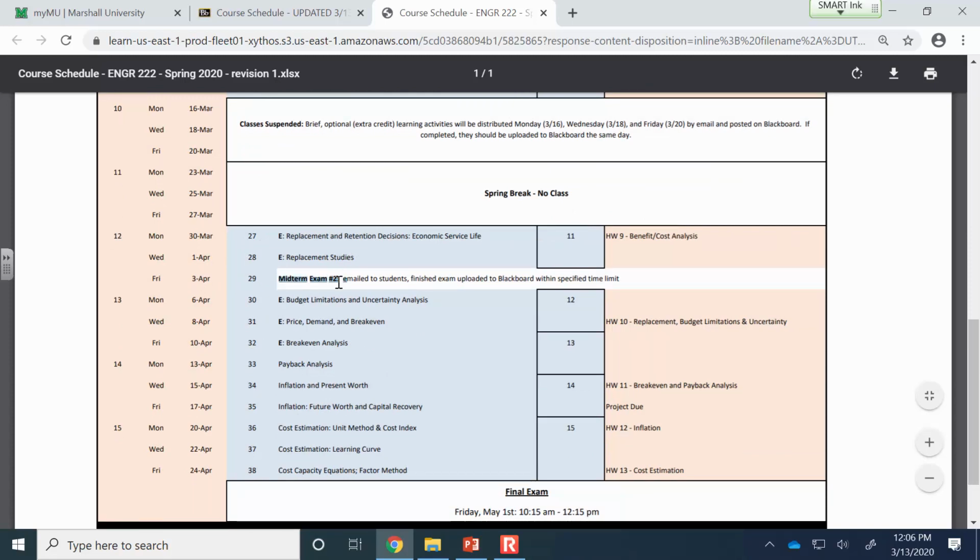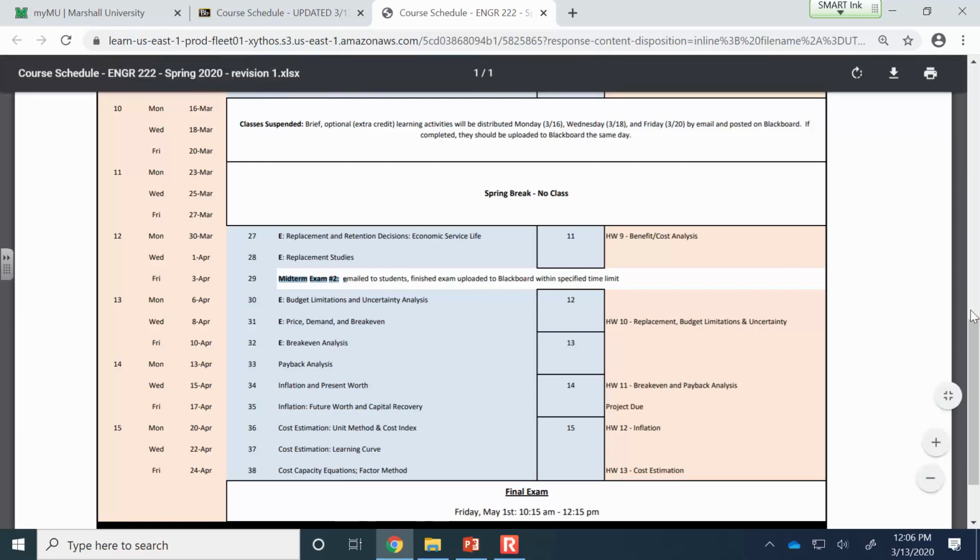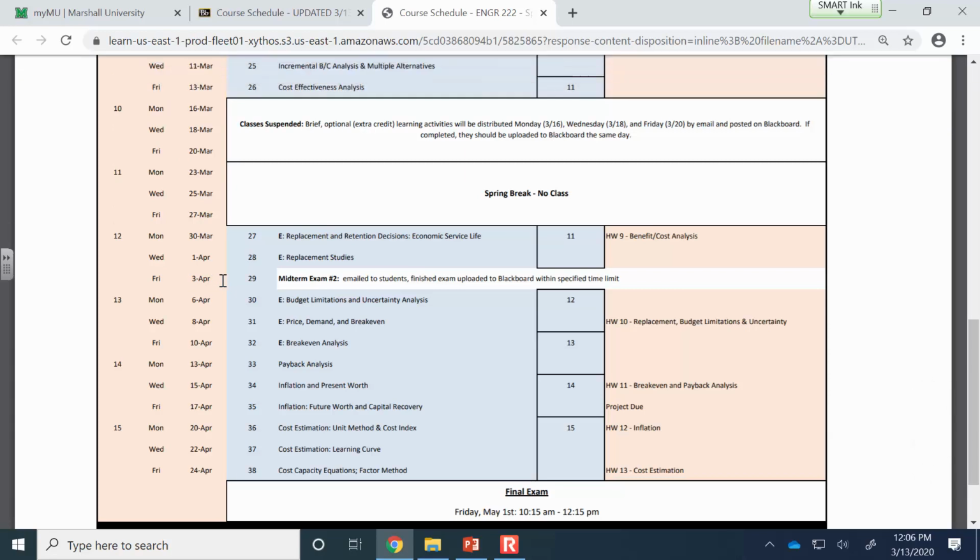Now that's something that I mentioned as a possibility. Remember, we kind of talked about this on Wednesday. We looked at Blackboard Collaborate. I mentioned maybe we'd have to have the exam remote, and that's what we're going to do. So on Friday the 3rd of April, you'll get an email from me with the exam, and I'll mention it'll be the kind of exam that I think you could finish within 50 minutes, but you'll have 2 hours to take the exam. So that'll give you time to print it out if you're going to print it.